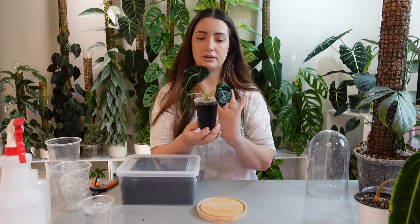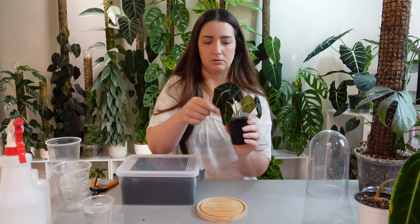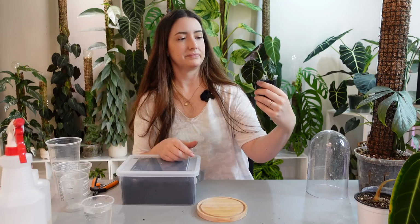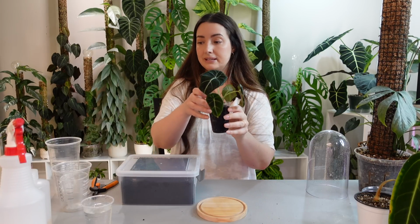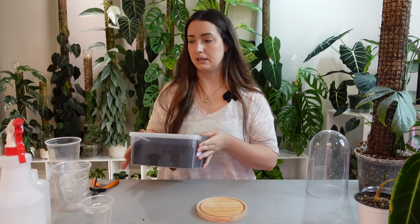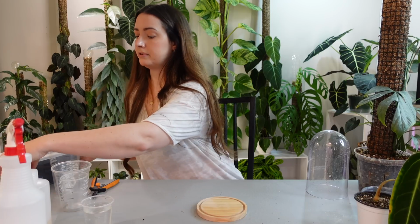I feel like, you know, this is really going to help this plant grow better and get back to being happy. I'll definitely keep you updated on all these rehabs that we're gonna do today. So that one was pretty easy. All right, let's do the other alocasia next. It's right here and it'll be pretty much the same process. I'm gonna rehab it in Fluval.